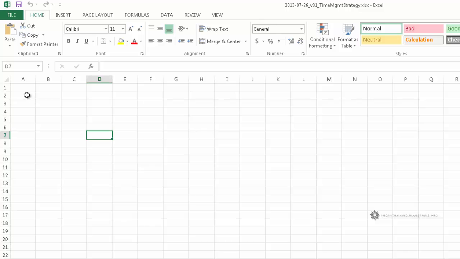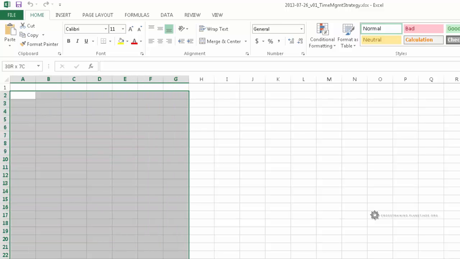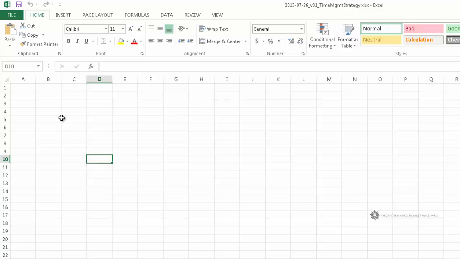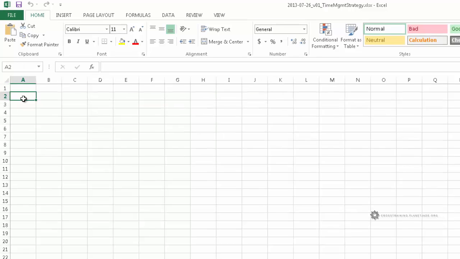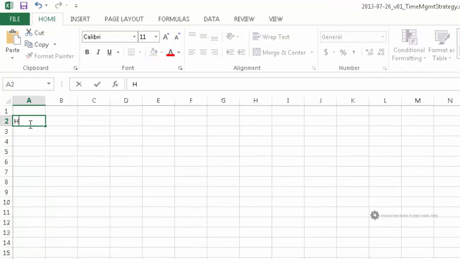So what I'll probably do is make this a very vertical calendar. You can go horizontal, of course, any direction that you wish to go. On mine, I'm just going to go vertical. So up here, I'm probably going to have some sort of title of what my calendar is. And then over here, I'm going to type in hours. And I'm going to have my hours listed here.